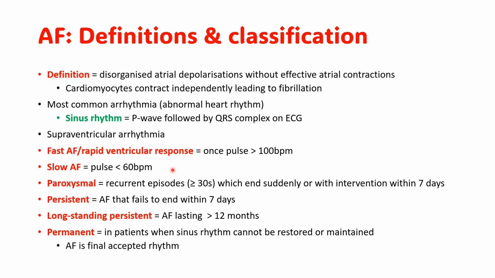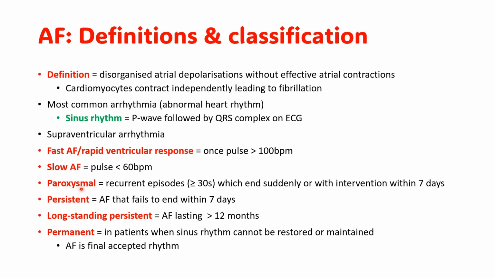So with AF, you don't necessarily have to be tachycardic. You can also have slow AF too. Slow AF is seen in things such as hypothermia, digoxin toxicity, medication errors, and typically elderly patients with sinus node dysfunction, so dysfunction of the SAN. Sometimes that's called sick sinus syndrome. That can present in various ways with tachyarrhythmias or bradyarrhythmias, so that's just something to be aware of.